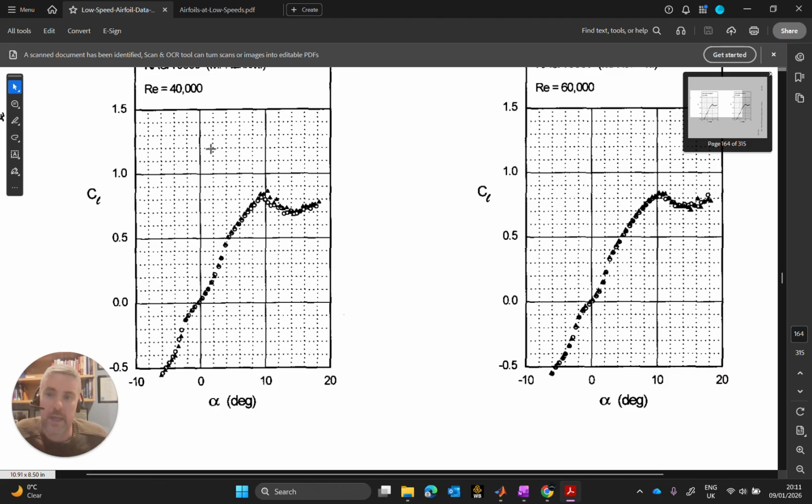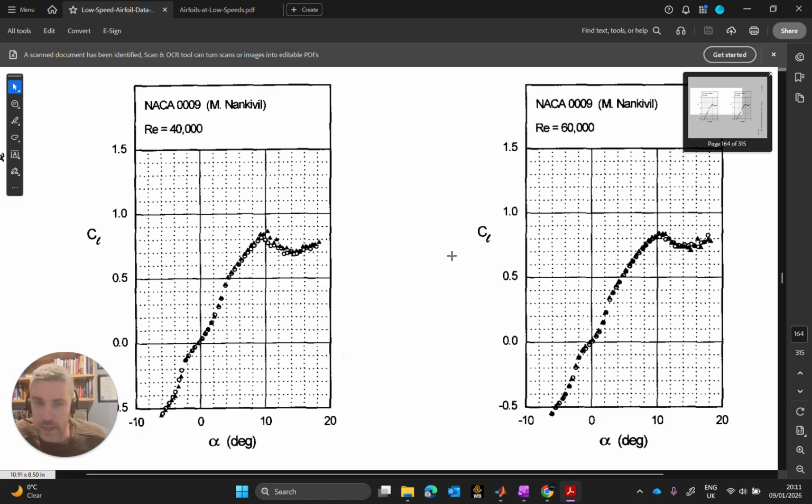So we do have test data. We do have test data for the 0009, and that's what we're going to run with, again, because it is the lowest profile, lowest frontal area of any of the airfoils that we have test data for. Now, sure, we probably can find something that's maybe 8% or 6%. I couldn't find one there that was also symmetrical at those smaller thicknesses, and as well as that, we don't really want to get too thin either, because this still has to retain structural integrity.